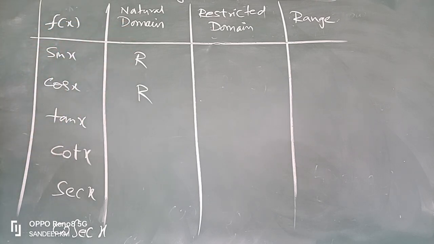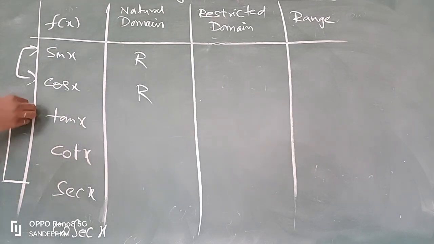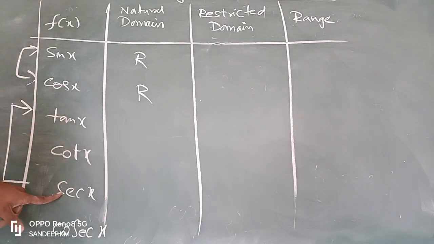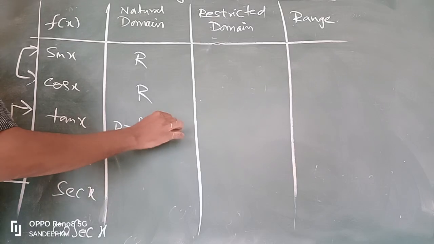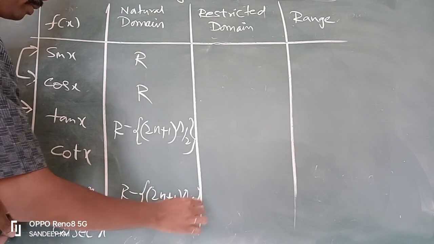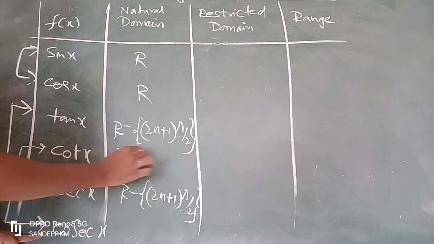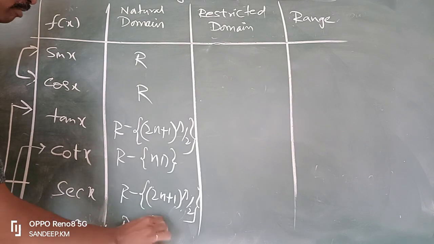Next, I'll tell you one thing. If you remember trigonometric identities, it's very easy to remember the natural domains. We know that sin square x plus cos square x is equal to 1. Therefore, these two will have same domains. We know that secant square x minus tan square x is equal to 1. And therefore, these two will have same natural domains. What is it? Any real number except odd multiples of pi by 2. Even for secant x, any real number except odd multiples of pi by 2. And then cosecant square x minus cot square x is equal to 1. Therefore, these two will have same domains. What is it? Any real number except multiples of pi.